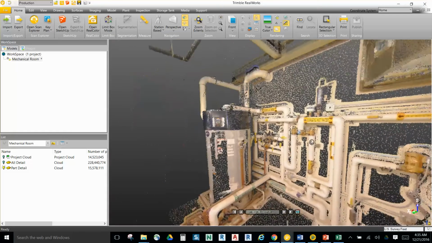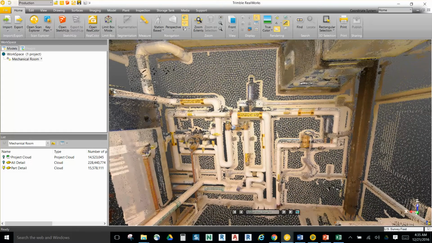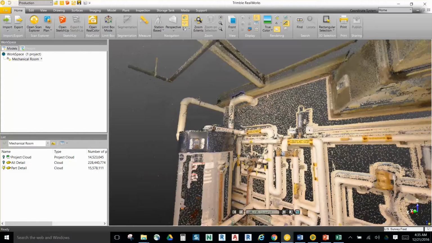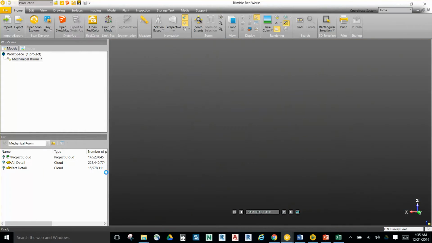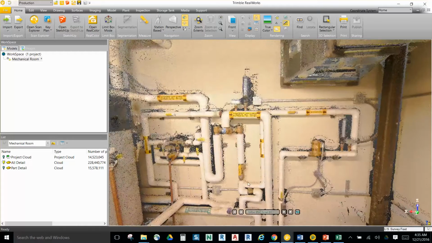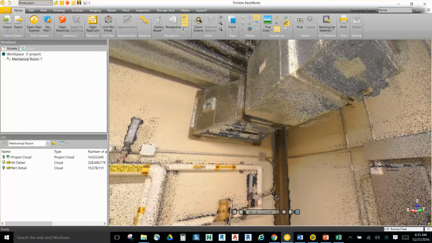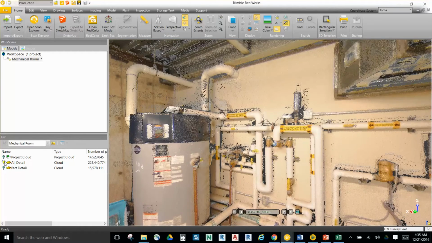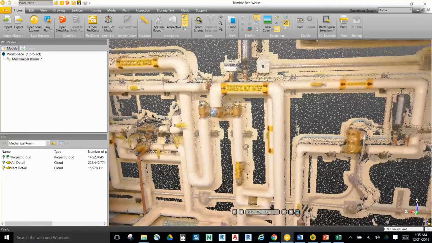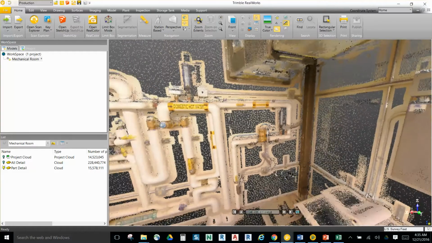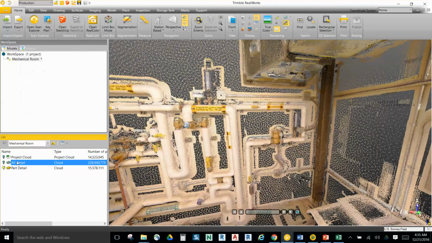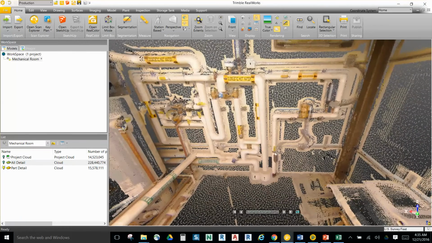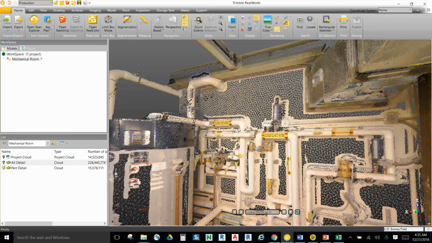So if I'm passing this data onto a third party, to the foreman or anyone else out in the field, I normally will send them this point cloud rather than the entire point cloud, just because you're dealing with so much more detail and so many more points. It's going to take more processing time and so on. Again, if I am bringing this into any of the Autodesk products, I will normally select this part of the point cloud that I'm going to export out rather than the one that has all this information. You want to be clever when you're bringing your point clouds into all the different applications.